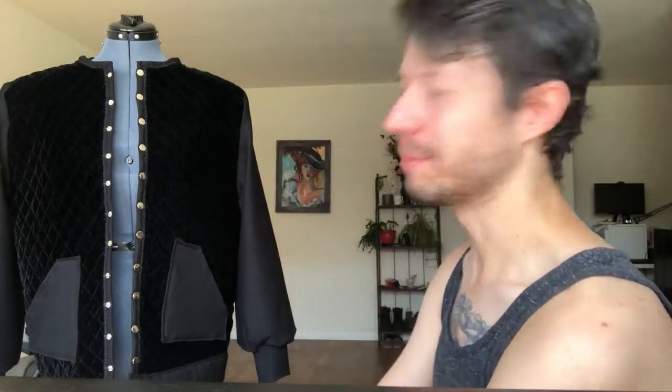Gosh, either I'm really pale or this is really dark. Let's see if that side helps a little bit. There we go. That's what happens when you work with black velvet.